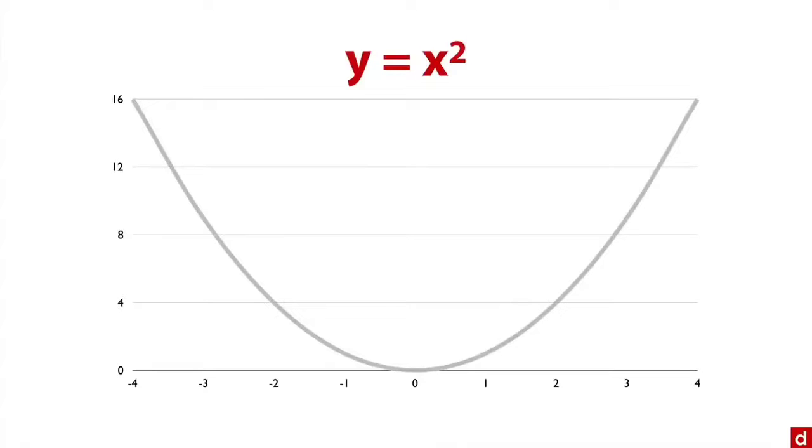So I'm going to graph an equation here. I'm going to do y is equal to x squared, a very simple one, but it's a curve, which makes it harder to calculate things like the slope. So let's take a point here that's at minus 2. That's my little red dot. We have x is equal to minus 2. And because y is equal to x squared, if we want to get the y value, all we've got to do is take that negative 2 and square it, and that gives us 4. So that's pretty easy. So the coordinates for that red point are minus 2 on x and plus 4 on y.